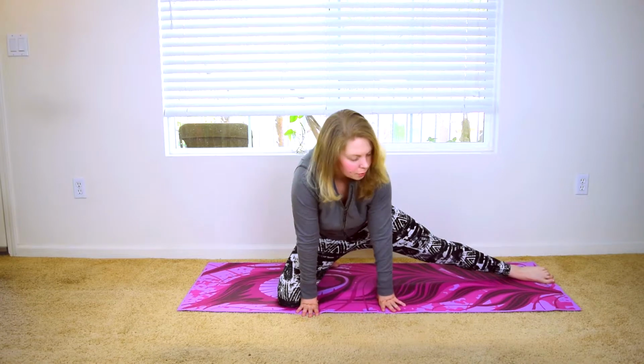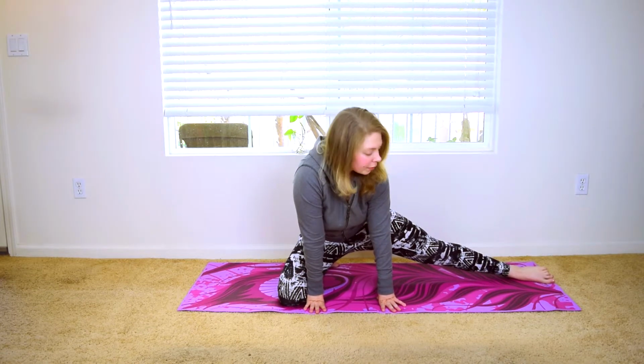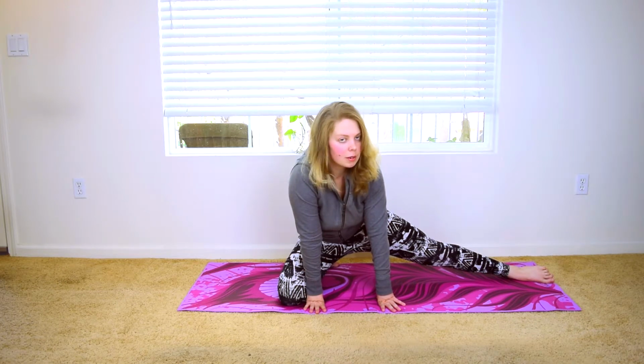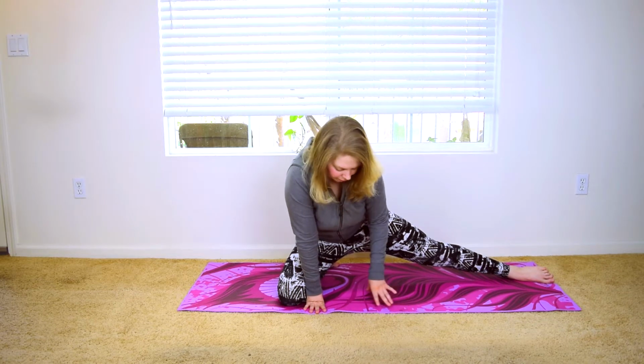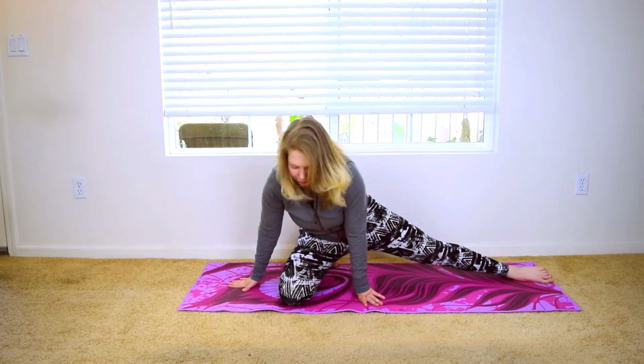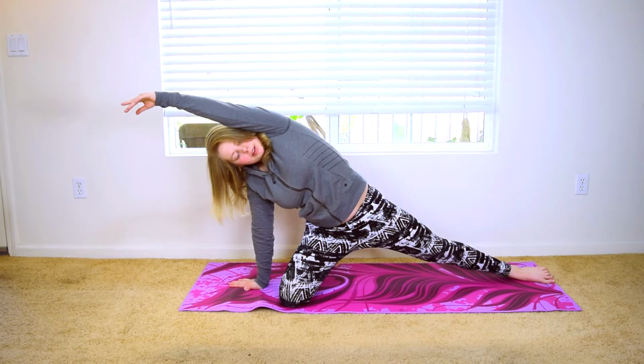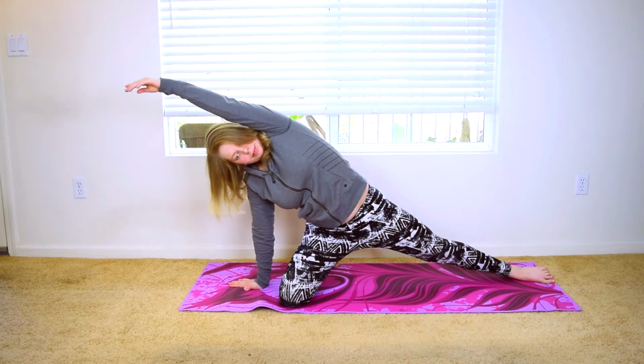Starting off centered like this. Once again, my inner thigh. This inner thigh tends to not feel as tight for whatever reason for me, because it's not bugging me as much as it was on the other side. And you can do this modification if you'd like.